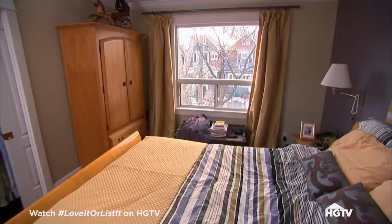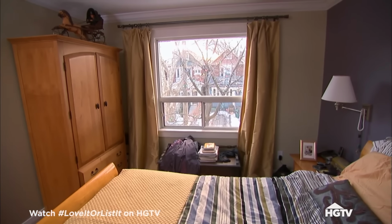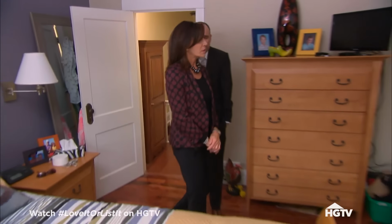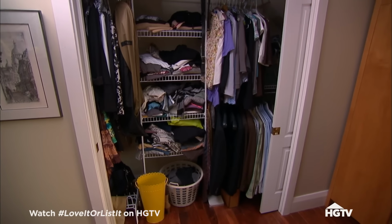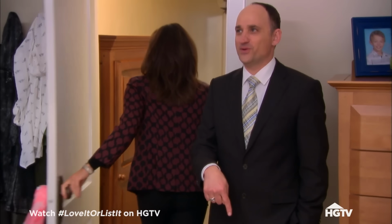Wow, this is really nice. It's weird. Lovely. It's weird because I look at the windows and they don't look that bad. And it's still cold in here. It's a great size. They've got a nice double closet. There's nothing to complain about here. 500 square feet up here, 500 square feet down there. Now this room, this is probably about 50 square feet. I gotta go. Bye. Just like when I'm right.